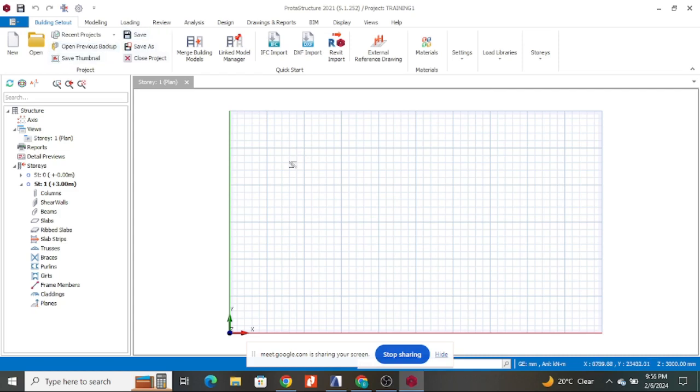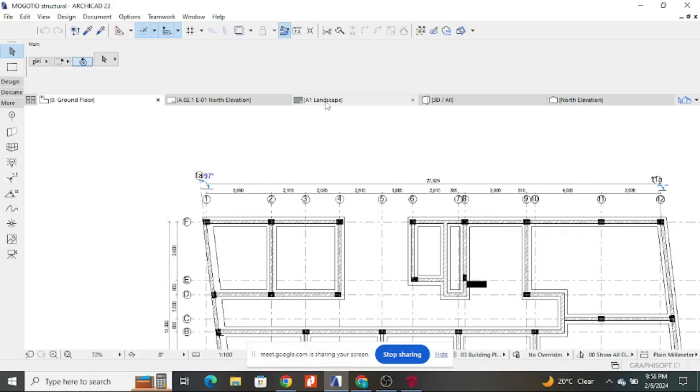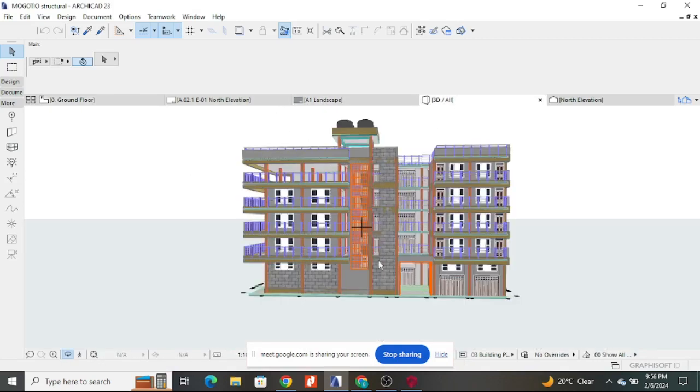So the first thing you do is you go to stories. First of all, you go back to the number of floors you had so that you find out how many floors you had. You start counting from the ground floor. This is floor number 1, 2, 3, 4, 5.